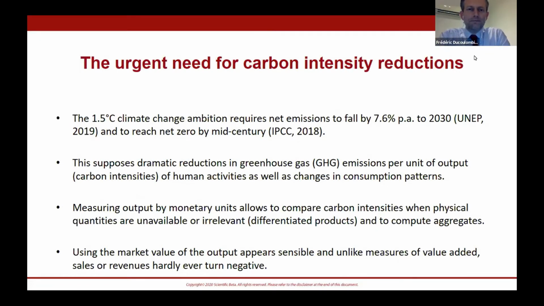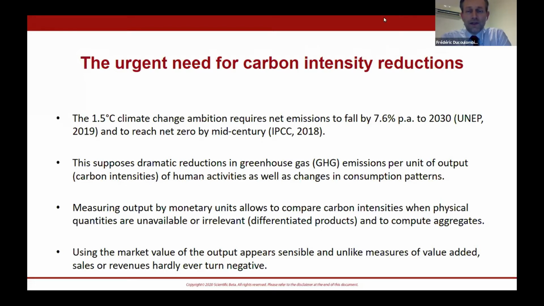It's no longer outlandish to explain that there's an urgent need for carbon intensity reduction. We know that to have a chance to limit the global warming below 1.5 degrees above pre-industrial temperatures, the need for contraction in emission is considerable. Since not much has happened in the last 10 years, the latest science suggests that you need to reduce emissions almost by 8% over the next decade to limit global warming and achieve net zero emissions by mid-century.